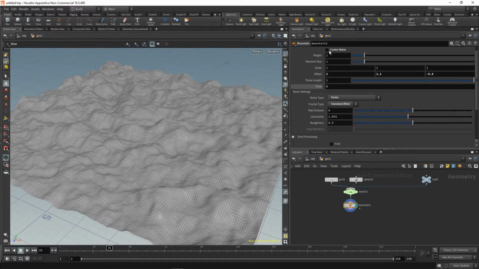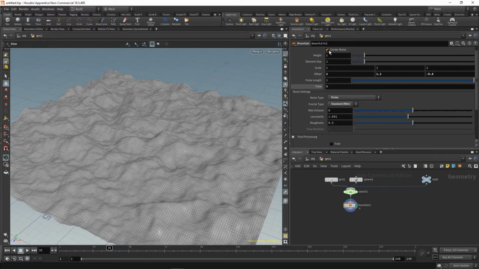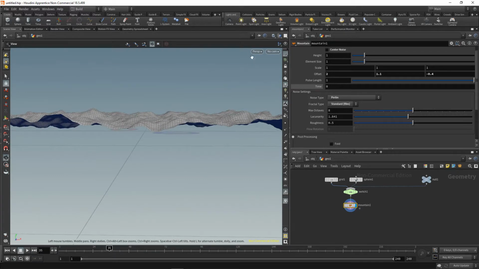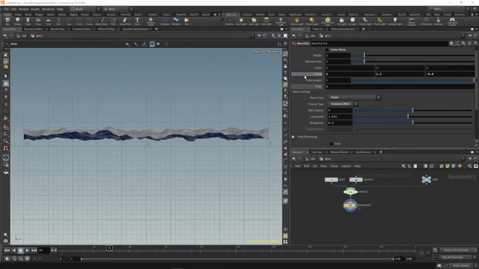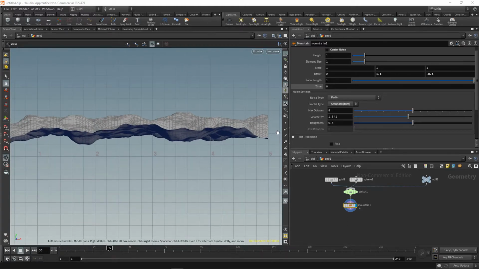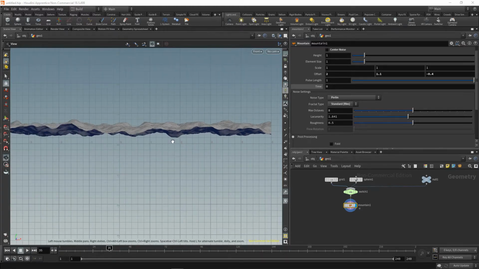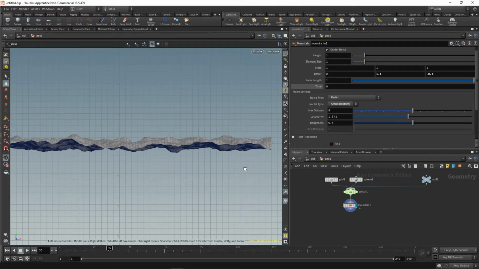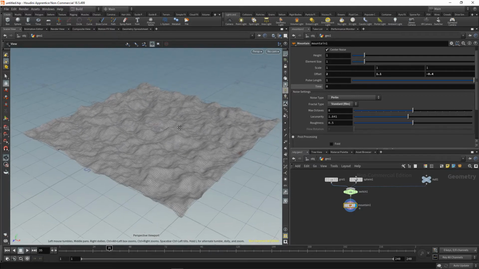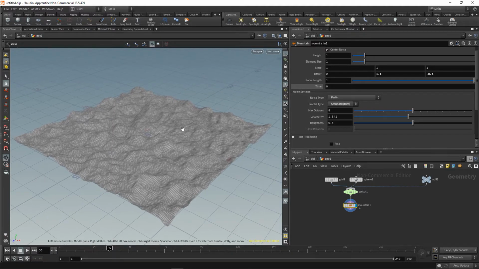Center noise is the only other one where it centers it at the 0 position. If you see, when I take this off, I will pretty much bet you almost anything that that's displaced by the amount of normals that it has. So this just makes you do it around the center. We can implement that if we want to. We're just taking a look to see what we're going to build or what we can build. So that's pretty cool so far.